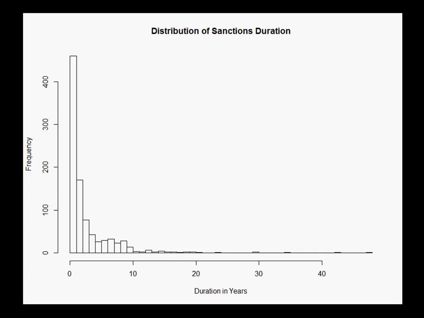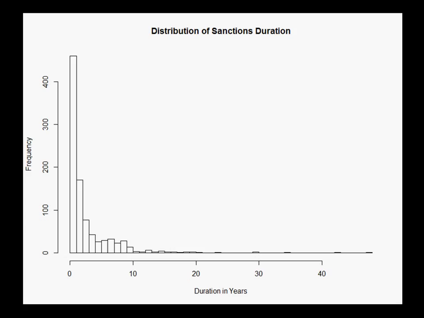The situations like North Korea, Iraq, and Cuba that last decades, well, those are the situations to the right of the 20-year marker on the x-axis, and you can barely even see any cases that look like that. These situations in North Korea, Iraq, and Cuba are extreme. They almost never happen. Your average sanctions episode lasts less than a year. Sanctions, as it turns out, don't last forever. They actually make progress, and they can often do it in a very short amount of time.